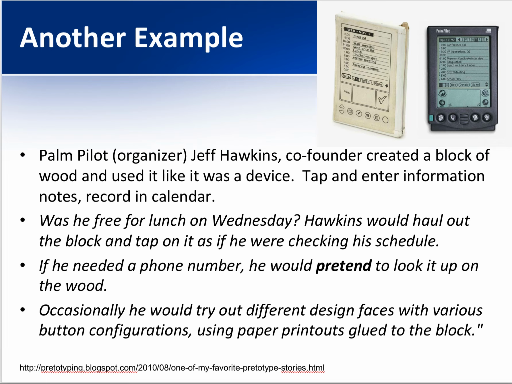My other example is the Palm Pilot. This is, years ago, with the Palm Pilot. I remember having one of these, but the way that they designed the Palm Pilot was there's a block of wood, and Jeff Hawkins, the co-founder, used it. Took a block of wood, put it in his pocket, and kind of like as if it was a device to make sure he was able to use it, and it was really convenient. And then later on they implemented it, but this way it gave him a good feel, like, oh, is he free for lunch on Wednesday? Let me take out the block, tap on it, see, okay, great. Oh, I need a phone number, let me look it up. And it just gives you a feel of it before you do the implementation.